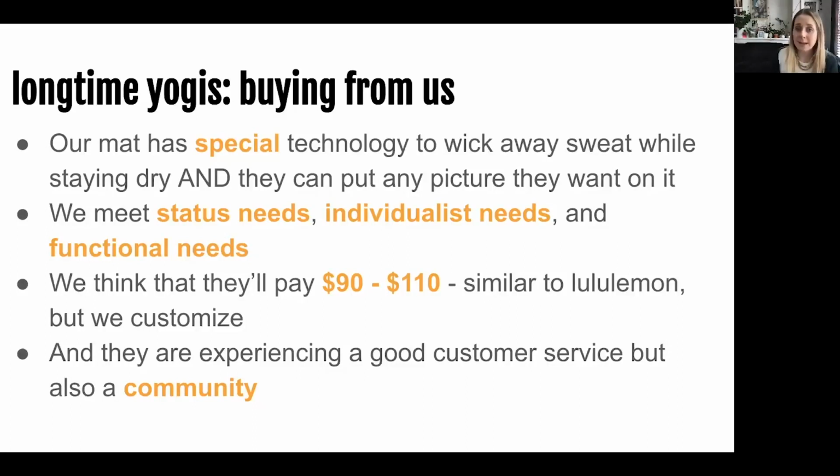So we meet status needs, we meet the needs of those who desire to be individualists, and we also meet the functional needs, like what people expect for a yoga mat to function. Although I know that yoga mats typically appear like they're just laying on the ground, there are different qualities to them. That means that some are more functional than other yoga mats.